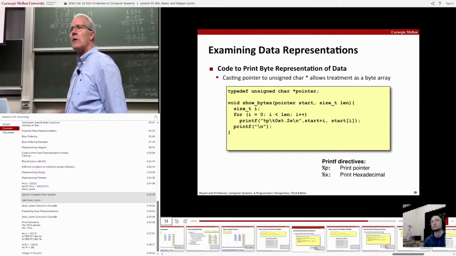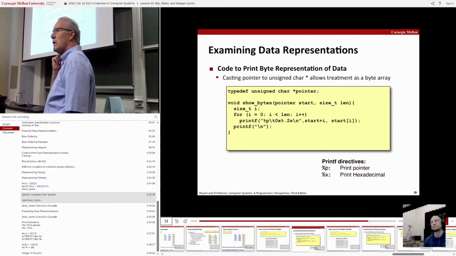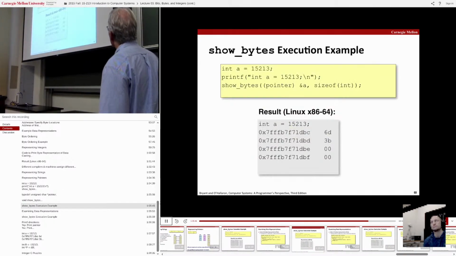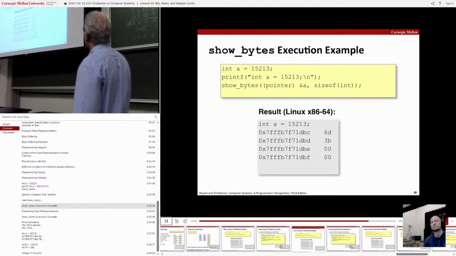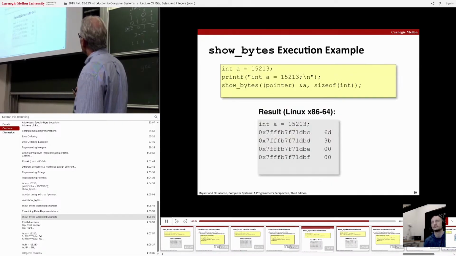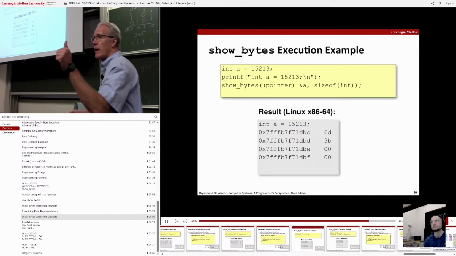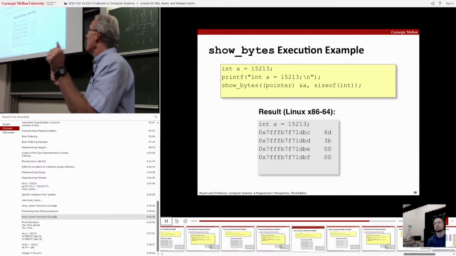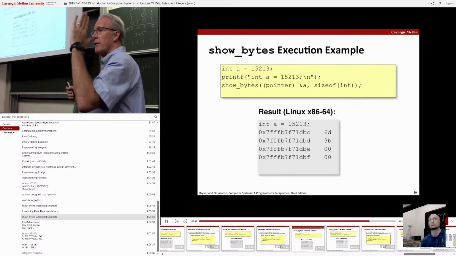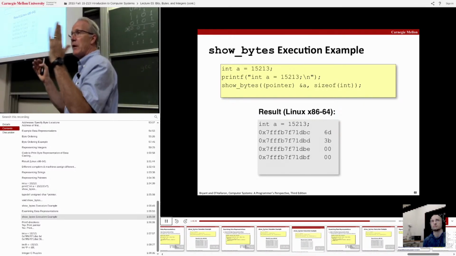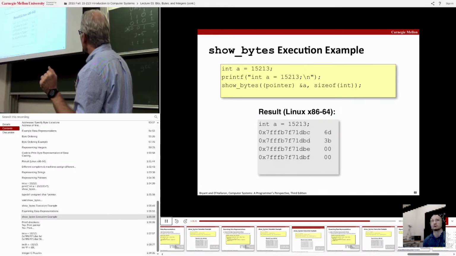Doesn't printing the pointer, the address-of operator, return a number larger than 4 bytes? Yes. When you pass it to 4 bytes, because the pointer is an unsigned character, so that's 4 bytes. But remember, show bytes is being given a pointer and a length. What it's saying is, starting at that address, print out the next series of bytes for me, as many bytes as I ask for. In this case, I'm creating a pointer to this integer, but I want to show the bytes in that integer, the 4 bytes that make up that integer. And that's why I'm giving it the number 4 here instead of 8.